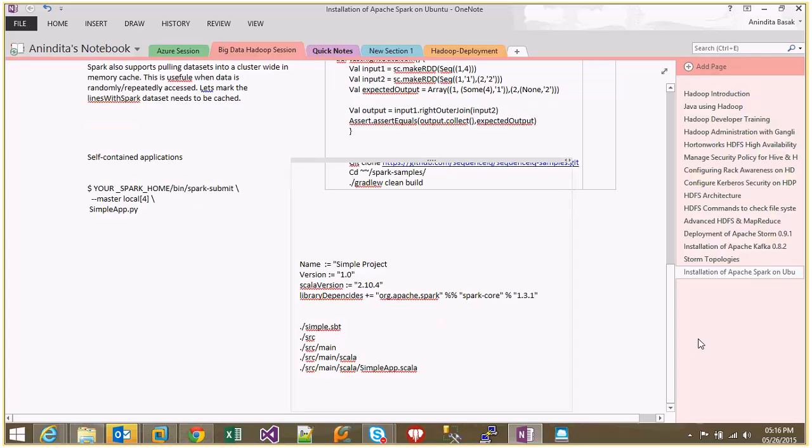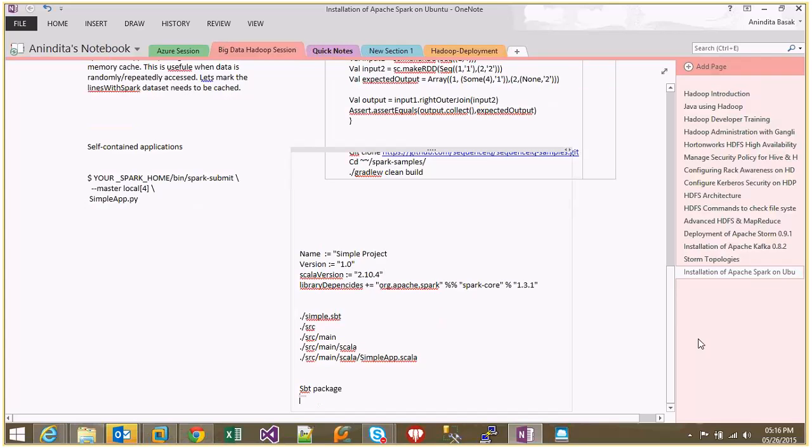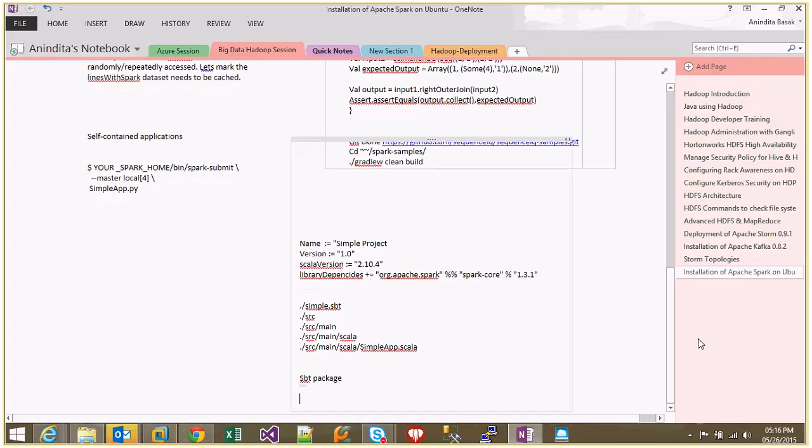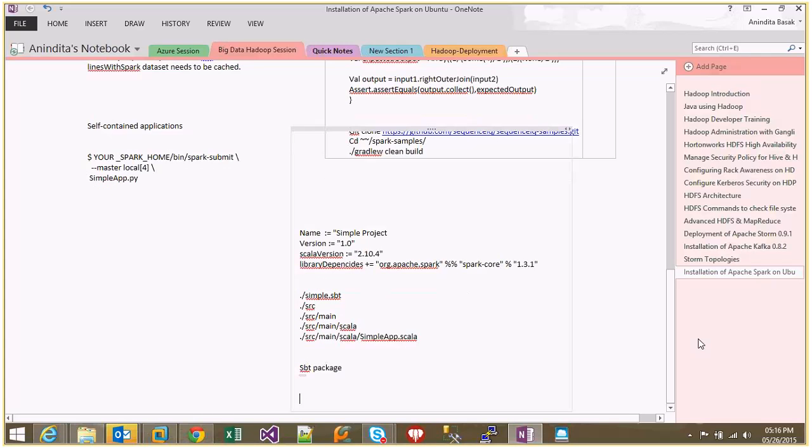Package a jar containing the application by using the command sbt package. Make sure that you can do this using Maven as well. And once the package has been built, you can take the project 2.10.1 jar file, to build out your Spark Scala program, and you can use Spark submit to run your application.